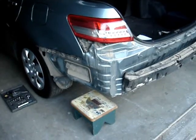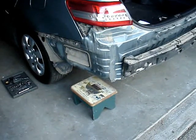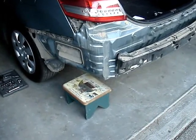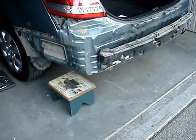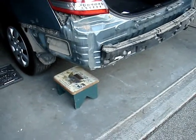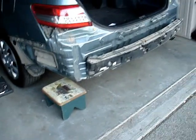The purpose of this video is to show the removal of the rear bumper cover of a Toyota Camry 2011. The purpose of the removal is to pop out a dent in the bumper cover that was caused by a hit and run accident. Some scumbag hit my car and left and dented the rear bumper cover.